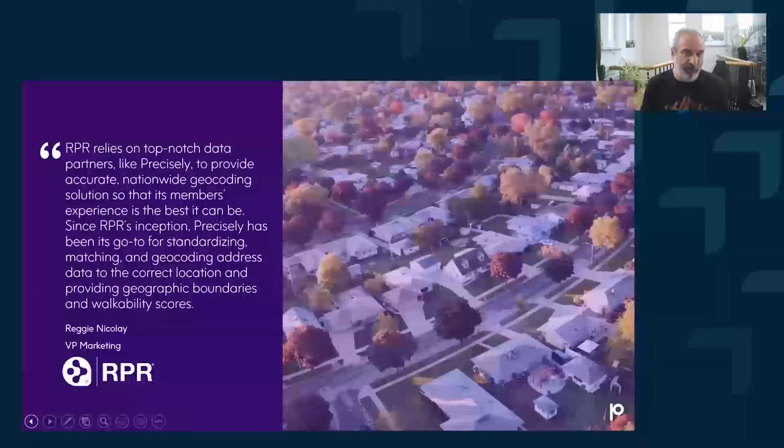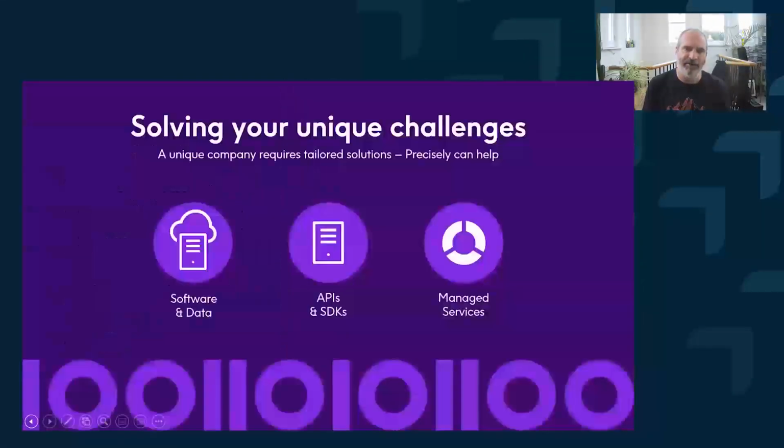But we also see organizations, in this case RPR, that are looking for not just one data set. They're looking at consuming multiple data sets and our software to be able to provide better insights and better customer experience again. And this is a use case we see again and again where a company is looking to use our software to obtain an accurate address, to be able to get an accurate location of that address, and then to be able to associate with that other context information.